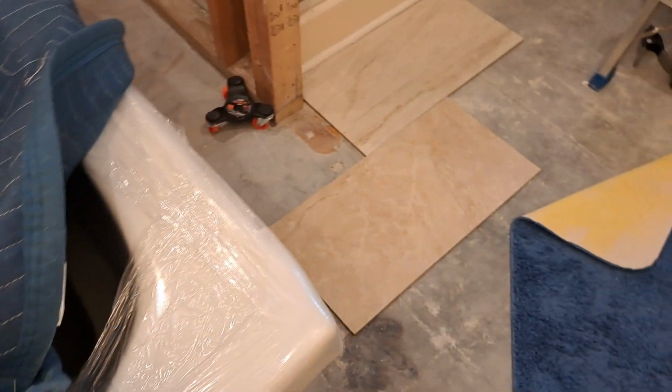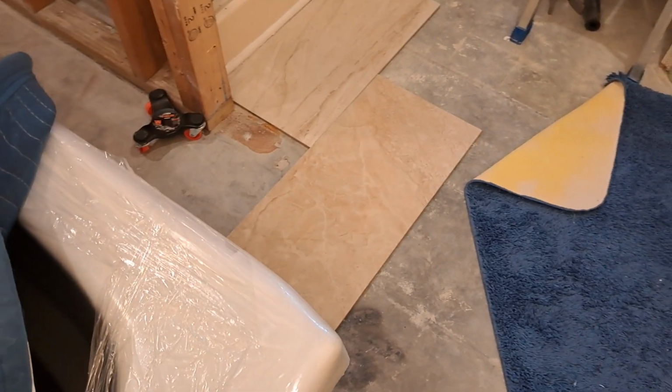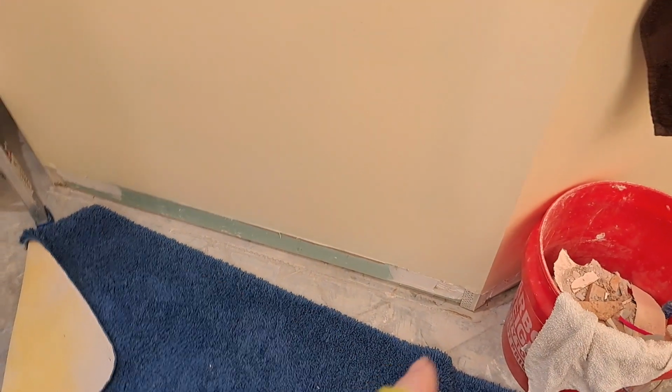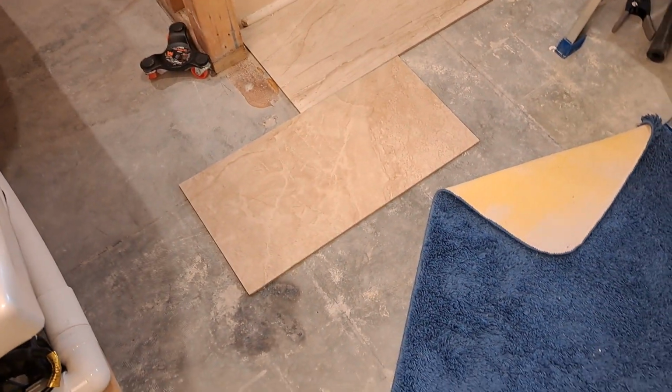I think it's just gonna work better, you know, up against the baseboard and the quarter round, up against the toilet, up against the subway tile and the shower, up against the new vanity. Yeah, I like it.